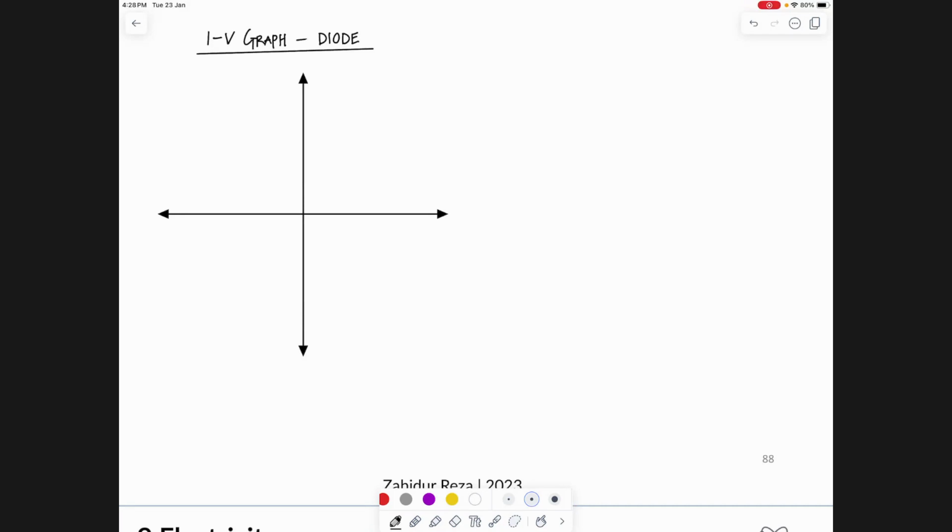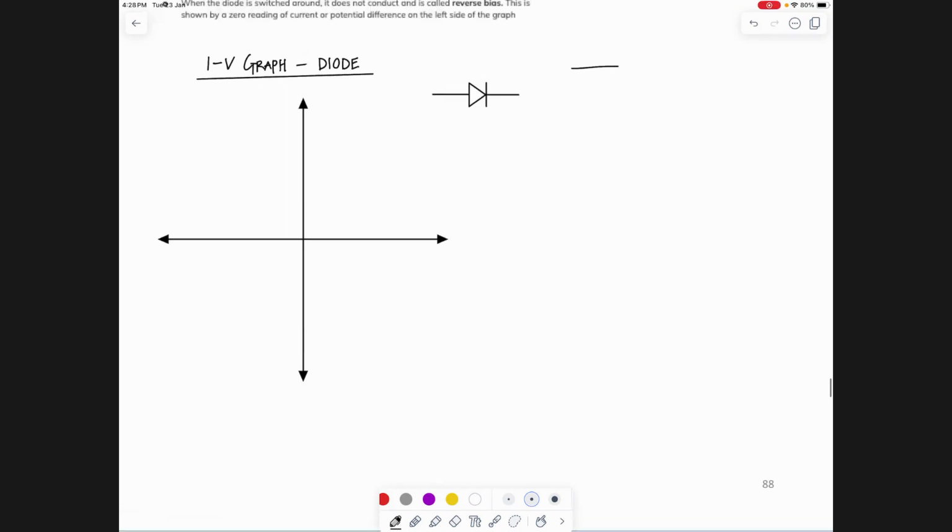বুঝি আমরা। The symbol for a diode is this. It's a triangle with a line in the front like that. And the diode allows conditional passage of current through your circuit. মানে হচ্ছে based on the direction, it'll allow current to pass through, right? So if your circuit is set up in a way that the diode allows the current to pass through, there's a name given to that circuit. What do we call it?